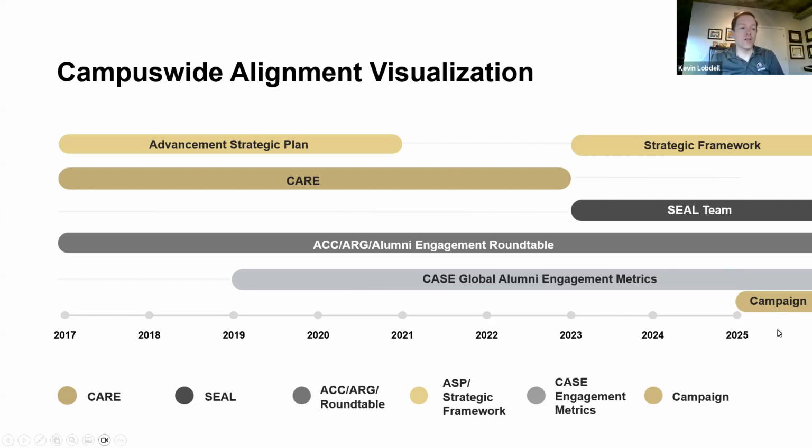And like many of you, I'm sure you're either preparing for, in, or wrapping up a campaign. We're not in the early preparation stages, but we're very close to being in our first ever campus-based campaign at Boulder. And so this strategic framework was put in place to make sure that we were campaign ready. We wanted to make sure that engagement was a key component of that strategy, as well as the campaign.